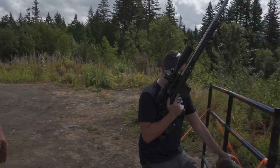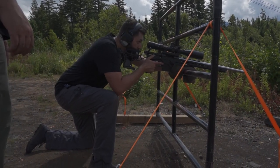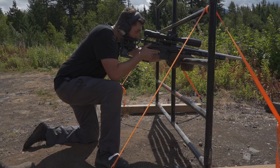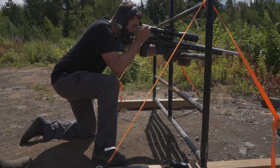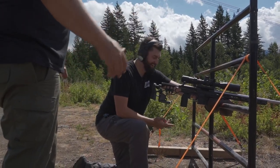Ready? And go. Good, good placement of the gun there. Push it forward a little bit more. Bring this in a little bit more as well. Center your body up a bit more — that's going to allow that recoil to transfer down; you're going to be able to follow those shots a lot nicer too. Breathe out, take up your trigger. That's wind. Take another shot — you need trigger time. See? There's a little bit of right wind. So once you get all this stuff down, then you've got to start paying attention to wind as well. Always more to learn.